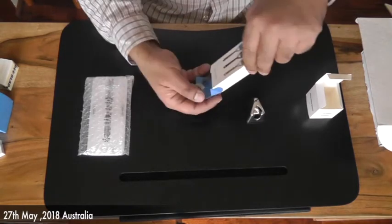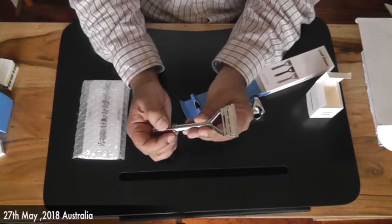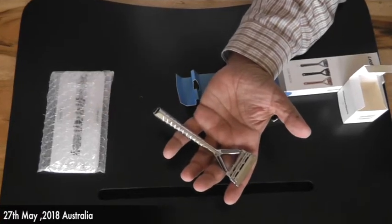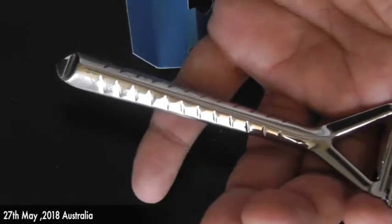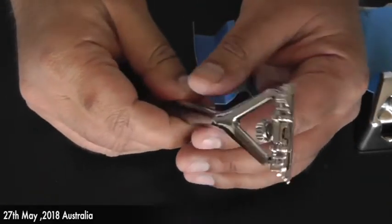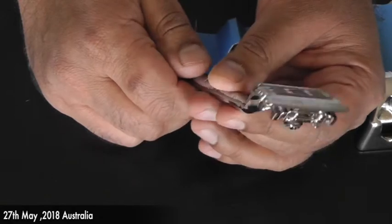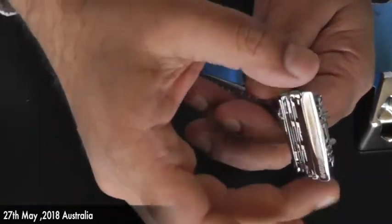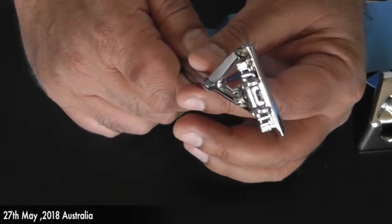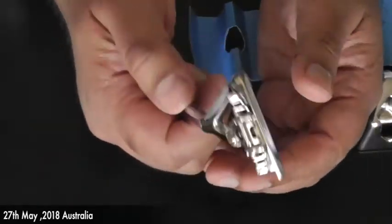Now the star attraction is this. Look at this thing. It's beautiful. As I said, nothing is cheap. It's heavy. It's got a good heft to it. Let's zoom it in all the way, as much as I can capture in the frame. This is beautiful. It's got a very nice weight to it. And what I actually like is that with the other double-edged razor that I have, which is a Parker adjustable one, more heft and more weight is in its head. It's less so in the handle. What that means is when I'm shaving, I have to actually support the weight of the head. Here, there's more heft in the handle, in the shaft, and it seems to rest very nicely in my hand.